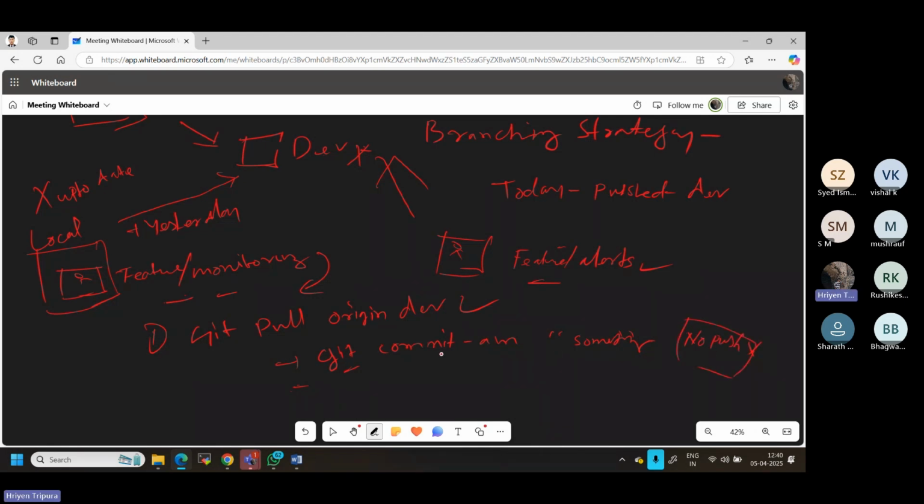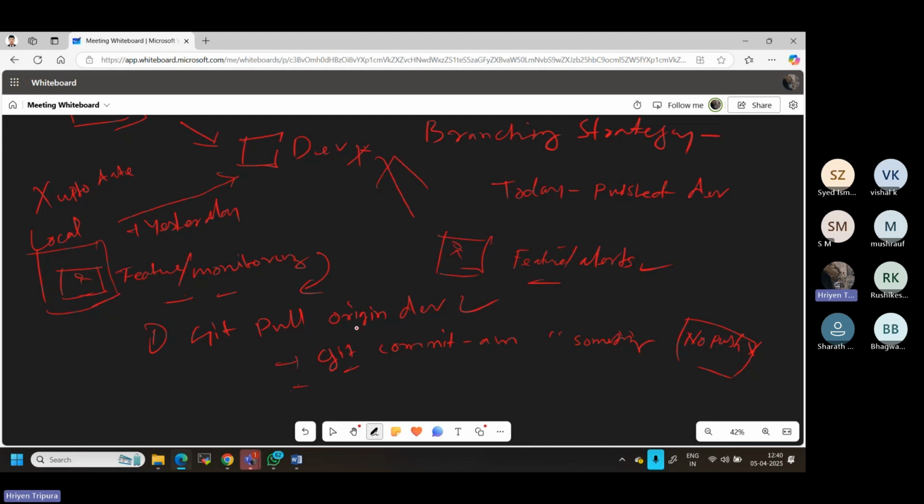You simply run this command first. Once you have committed, then only second we can use this command, git pull origin dev. That means I have updated my code locally, as well as pulling the latest code from the dev branch.